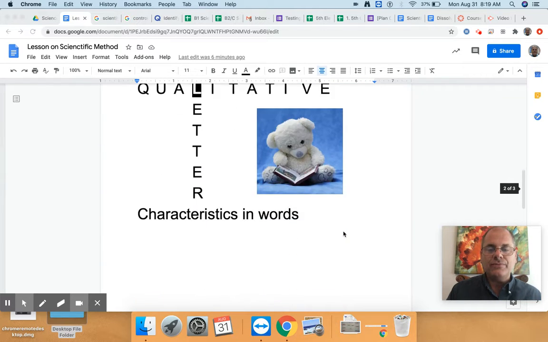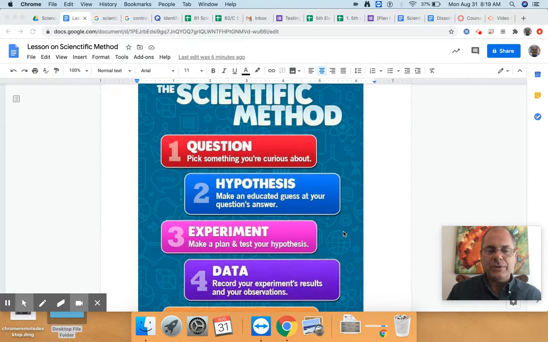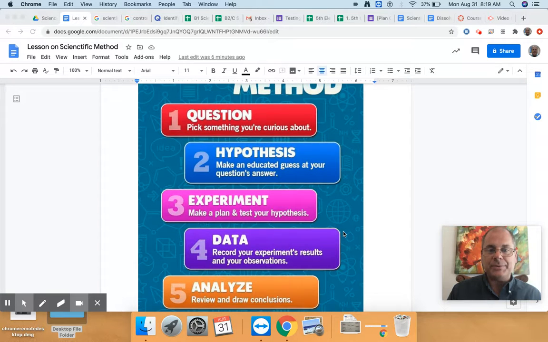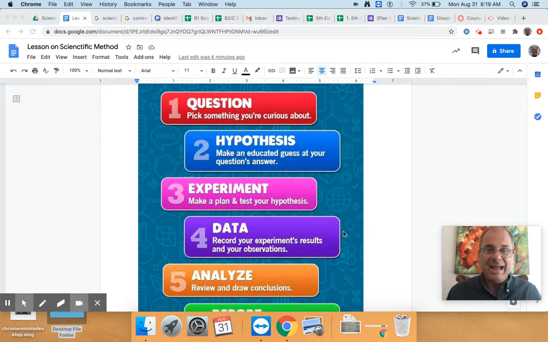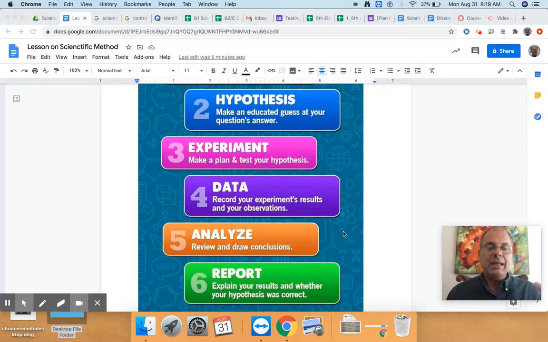So I'm going to forward down here and show you the scientific method steps. So you're going to find a question: which plant grows better? Do plants grow better with fertilizer? That's your question. Hypothesis: I believe that plants do grow better with fertilizer. Experiment: for 2 weeks, I tested a control plant with just water. I tested a plant with fertilizer and water.